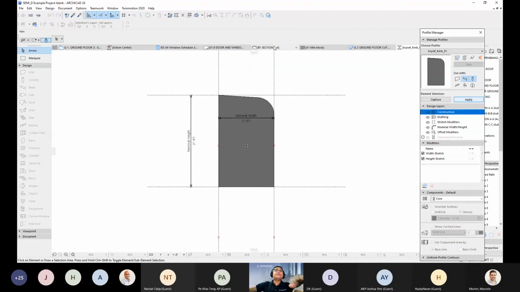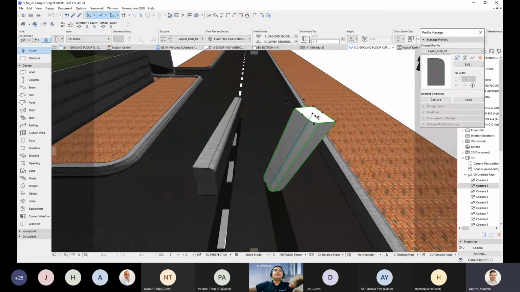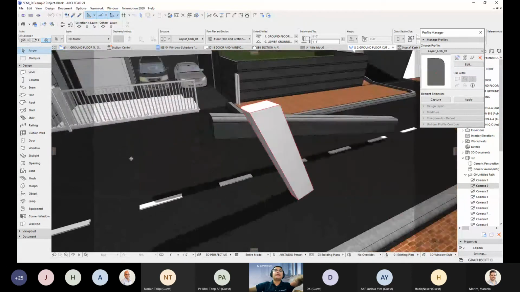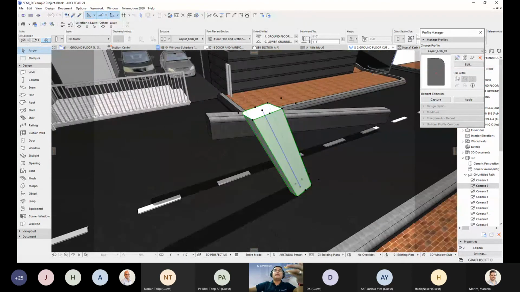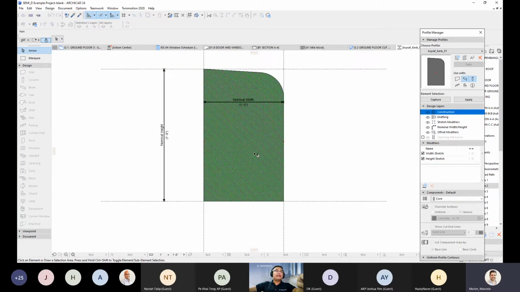Okay, if I go back to here, we see that the black X is now in the center. Use this as the center of gravity of your column. That's the way the profile will be rated. So the idea is like that. This is the point of your design when you work with the profile. And if we add a few more hotspots, then they're also in the model, right?